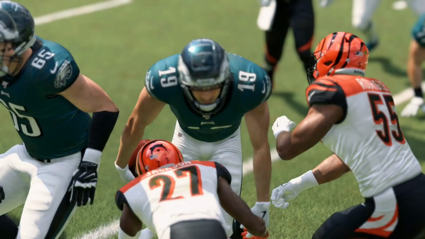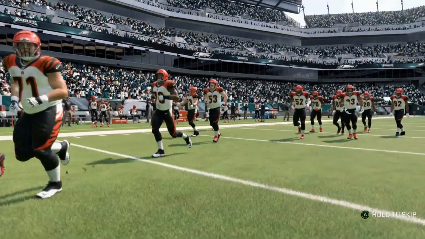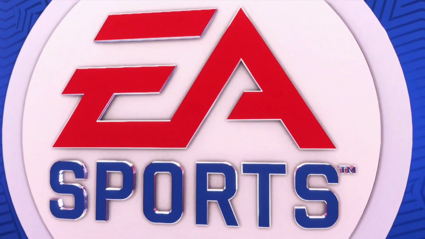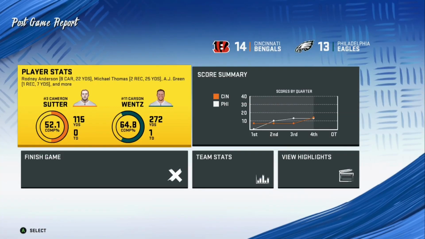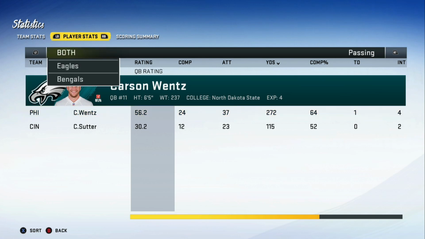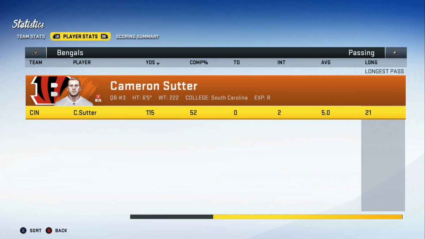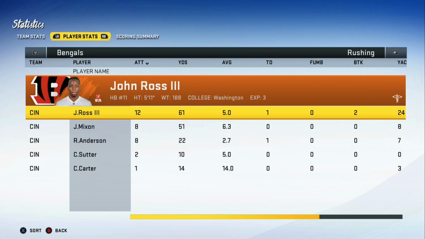We held them to 13 points, right? And they have a good offense in this game. Our defense was absolutely clutch. We had 4 interceptions. I think we had 4 picks. Cameron Sutter had one of his worst games ever, but Carson Wentz threw 4 interceptions, so, you know, whatever. Cameron Sutter, 12 for 23, 115 yards, 2 interceptions. I can't see how many times he was sacked, but it was like 8 million.